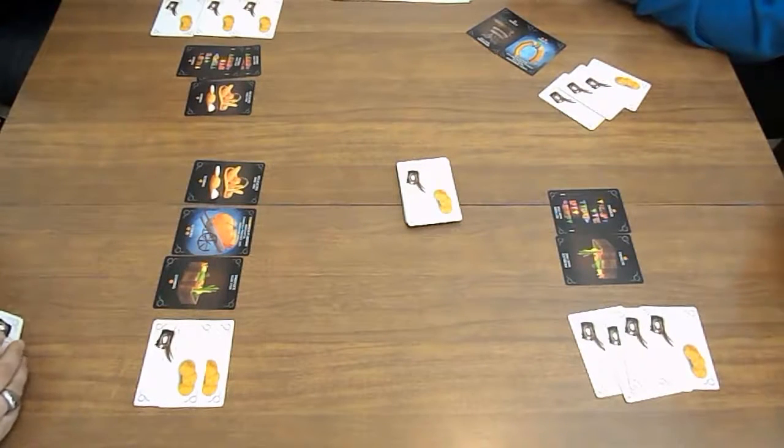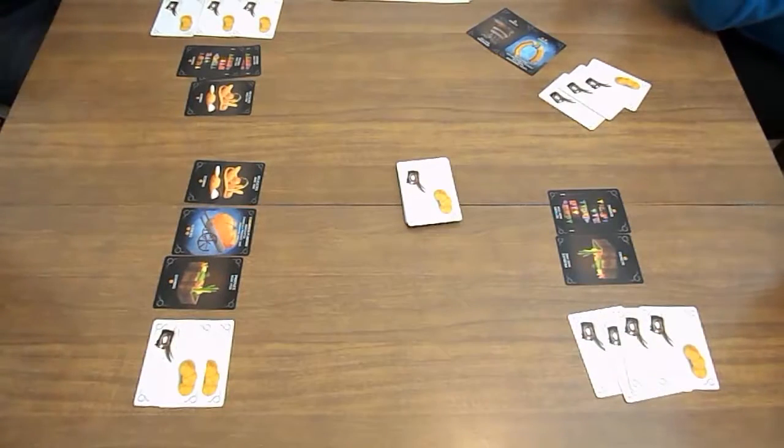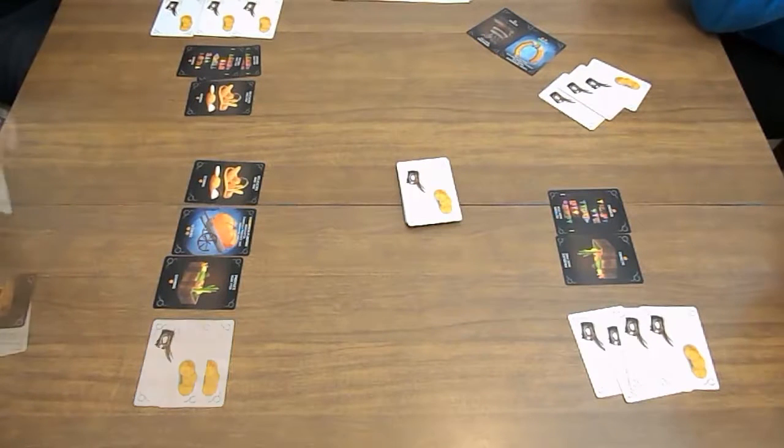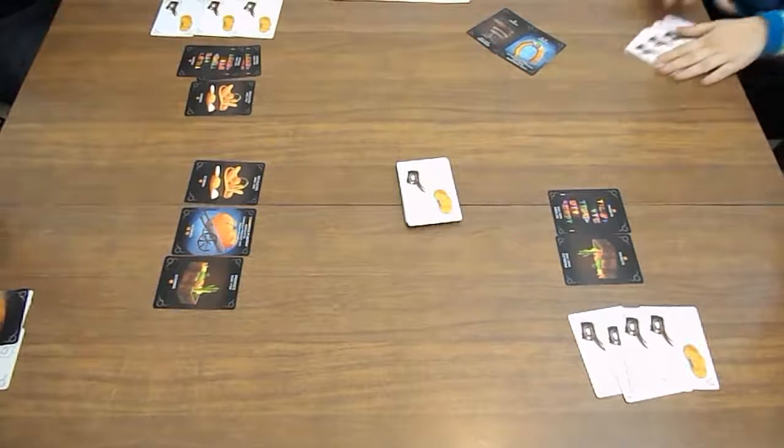Alright, so end of the round. Pass. I am the first player. I'm doing a card check. I've got 3. 3. It's getting kind of low here. Yeah. Time for people to start using some secret abilities.